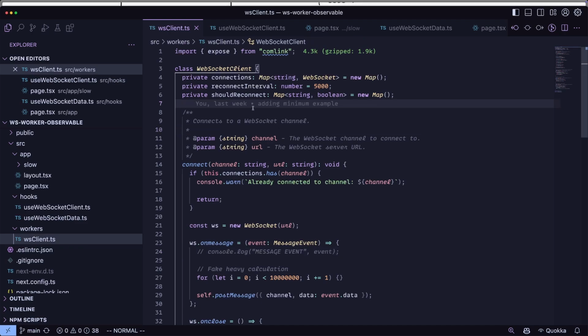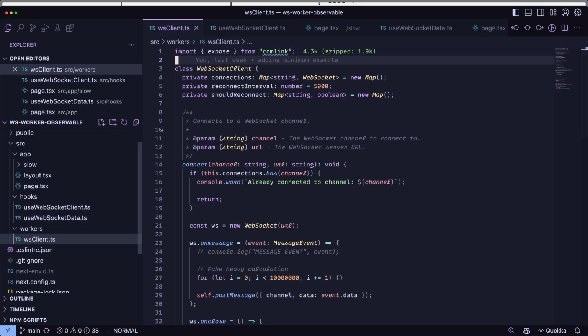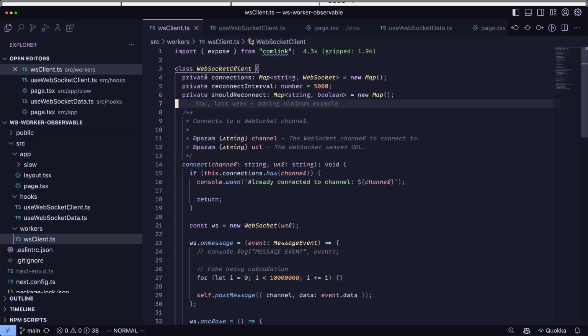The way that I'm handling the workers here is with Comlink, and I'm using Comlink here to expose the worker to the main thread. So basically, this part is very simple. It only has the WebSocketClient class that has the connections mapped. It has the reconnection interval and it has a shouldReconnect. This is for reconnection if the WebSocket gets disconnected by network or something like this.